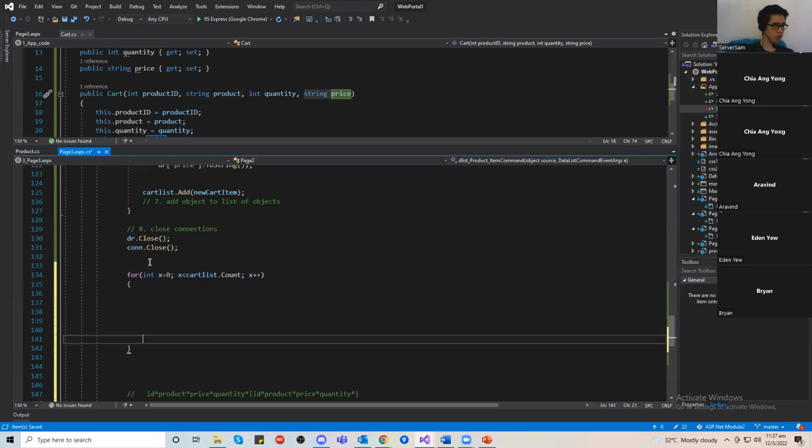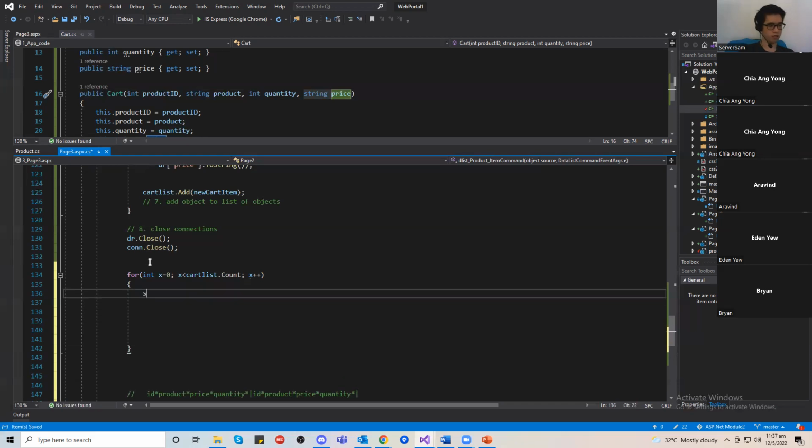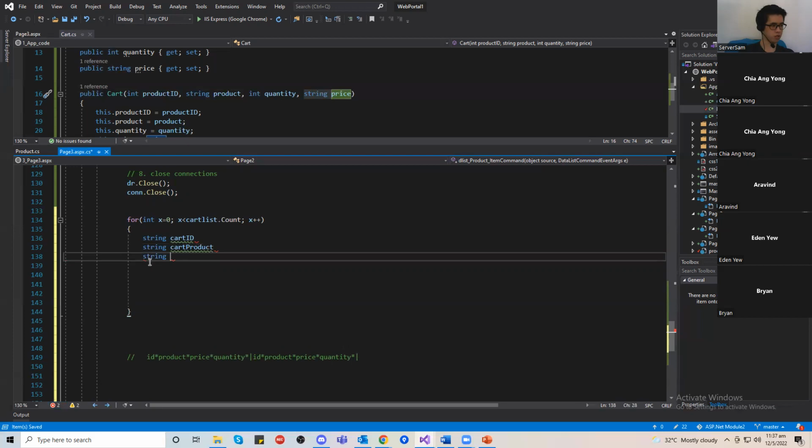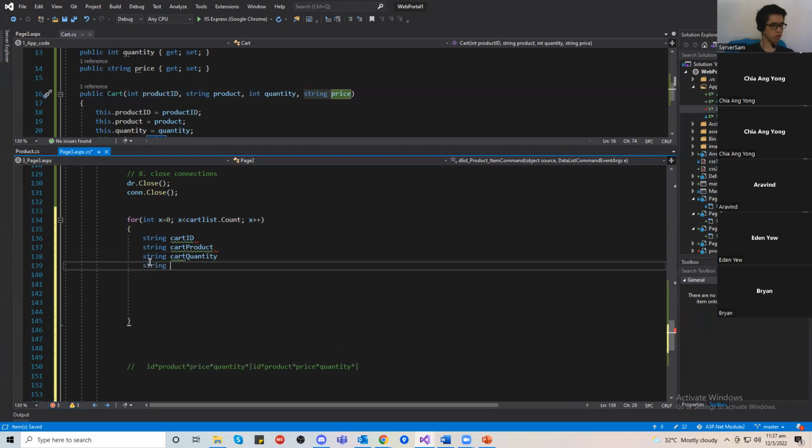Inside, we declare everything first. String cut ID, string cut product, string cut quantity, string cut price.